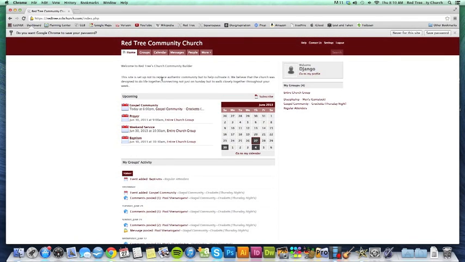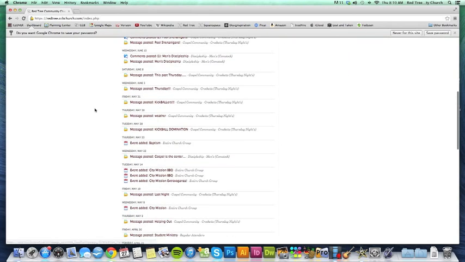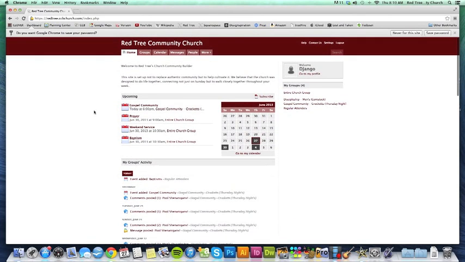So if you know your password, go ahead and sign in. And this will bring you to your home screen, and on your home screen is where you're going to have all of your data inputted into one. It'll be upcoming activities, different things that are going on in groups around you, different messages that might have been posted. This is going to be similar to like a Facebook feed, but we're going to go first to your profile.